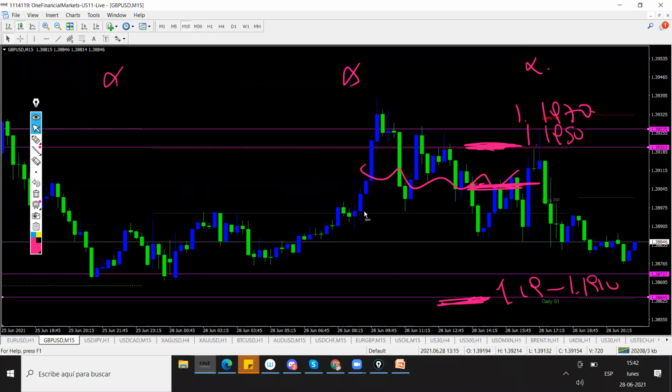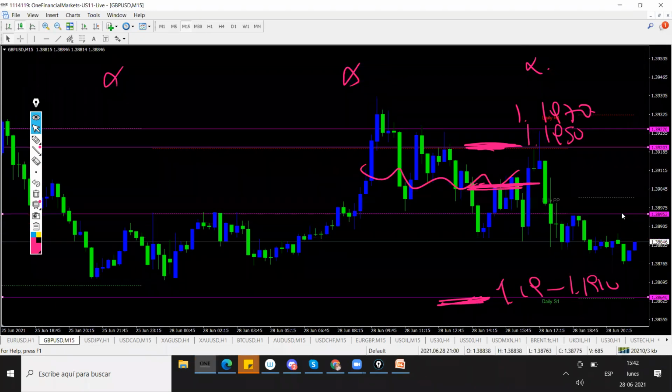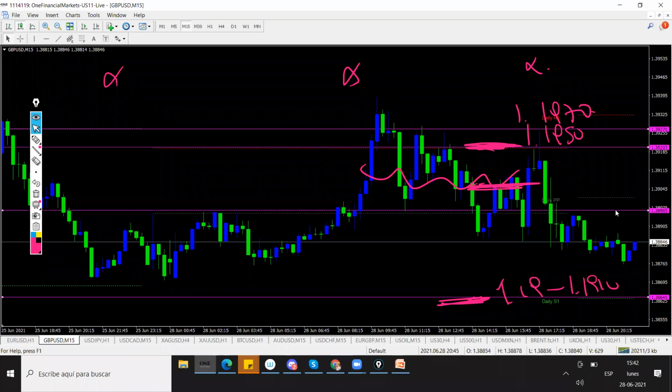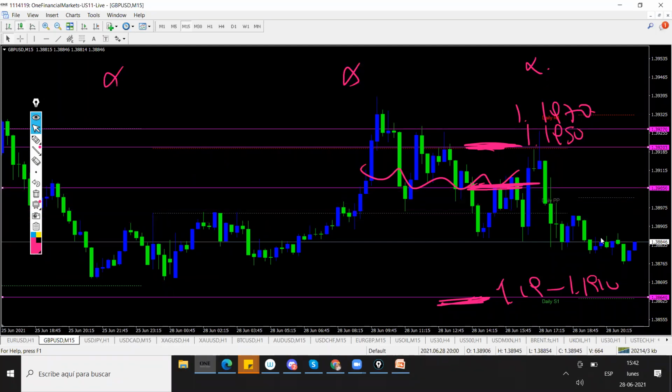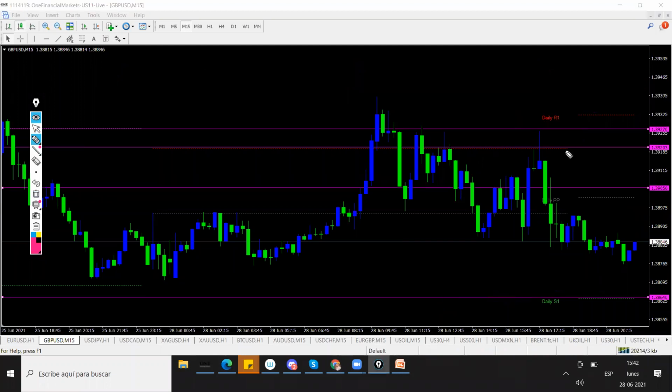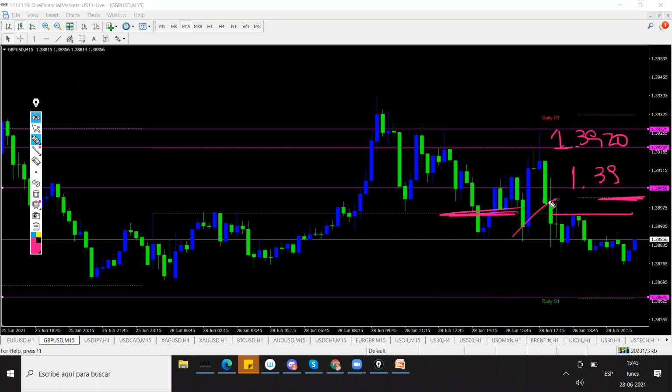And then for the pound dollar, we're going to go for the buyers above the 130, I'm going to say 139. We have to forget about all of this. We're going to jump in from 139. It might be a little bit of a wait for that. A lot of waiting, yeah. One central pivot point here, one central pivot point here. There's really not much we can do about this. But if it gets through those central pivot points, then yes, buyers are on. The target is 139.20 and 139.30.